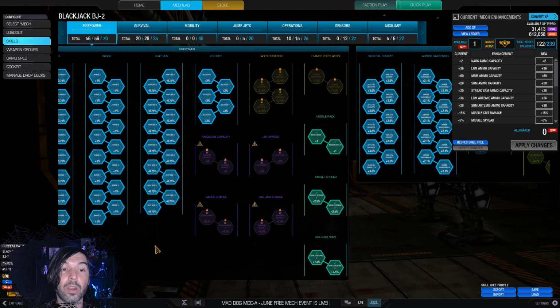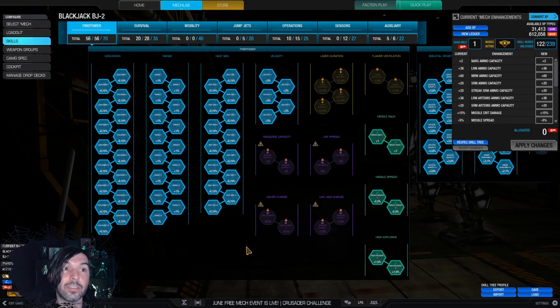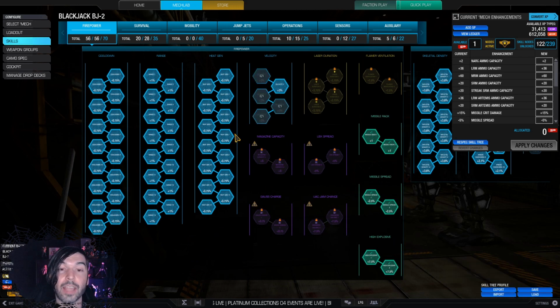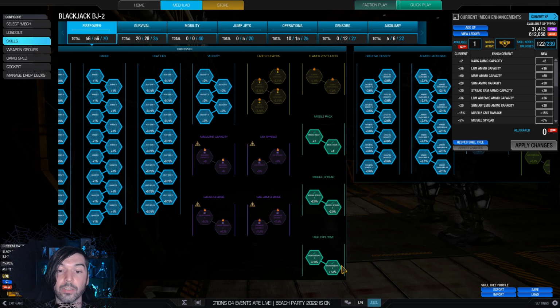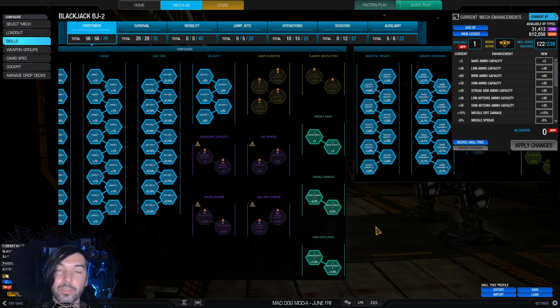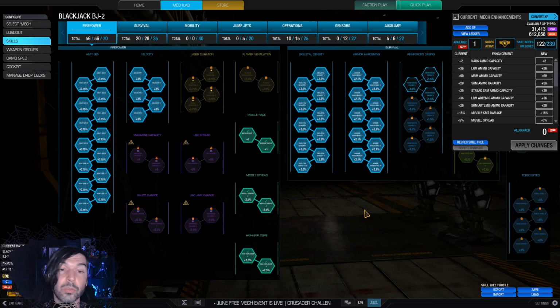In skills, we are insanely invested in the firepower tree. We've got all of cooldown, range, heat gen, and velocity. We went into all our missile nodes. It's debatable whether you need missile spread with SRM2s. You could probably save yourself 2 points there, but it's just default for me to put missile nodes in when I have a missile weapon.